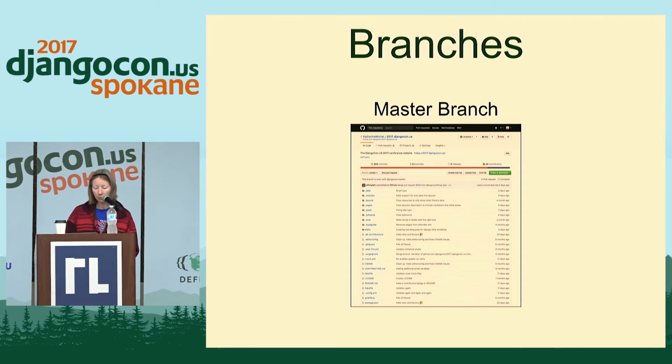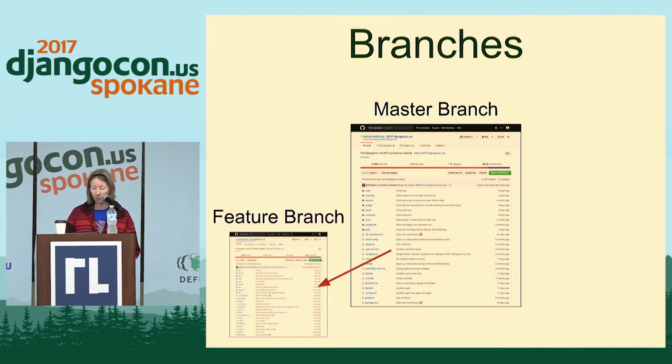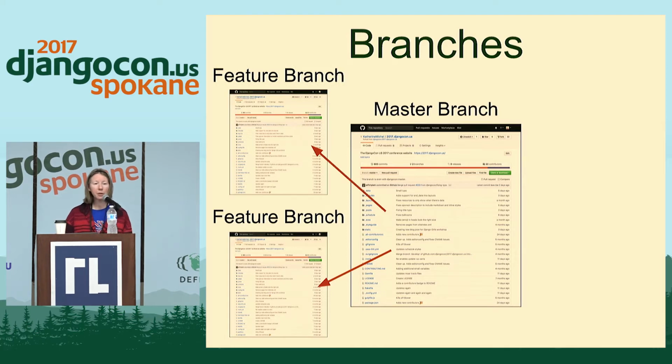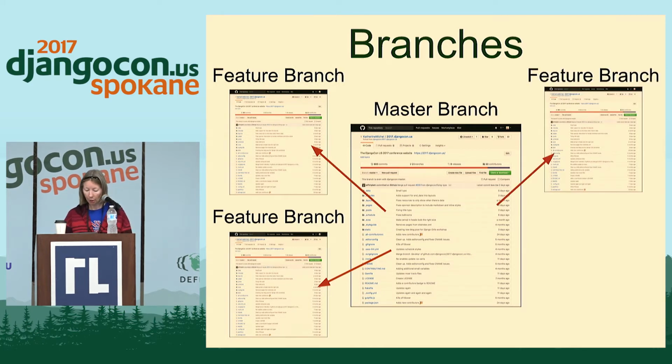So for instance, when you first create a repo, by default, you're working in a branch called master. So say, for instance, you want to make a change to the master branch. You can make a copy of the entire master branch and give it a new name. And now there are two branches in the same repo, the master branch and a feature branch. And you can do this an unlimited number of times, and you can switch between them to work on them.